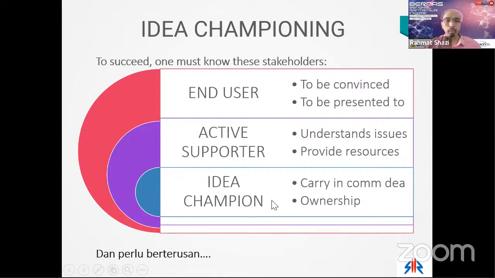You lose the opportunity. Active supporter: you need the middle person who can actually provide the resources. Now, when we talk about resources, it is not just money, as Dr. Haziq pointed out and unpacked just now. You need people, you need time, you need support, physical as well as social and psychological support, and that's important. We forget that we are human beings. And when it comes to getting these ideas across and winning people, you need active supporters who understand those resources. So, okay, moving on.